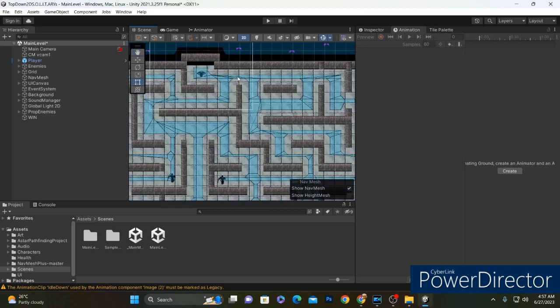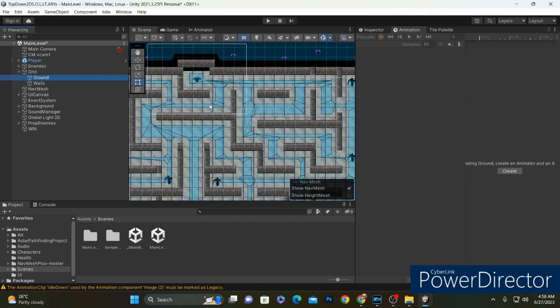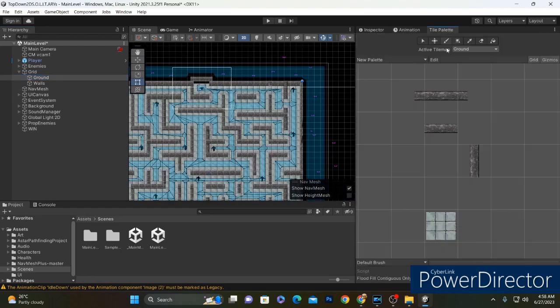The walls and the ground, I'll just place them like that. Let me just show you real quick how I placed them. So this is the ground. You go to the tile palette, you just grab that, and there you go. You can place a tile from the palette, which I already placed. That's the ground. And the next one, we got the walls.